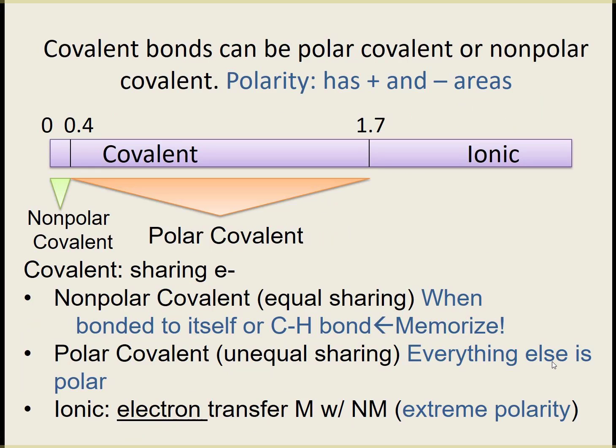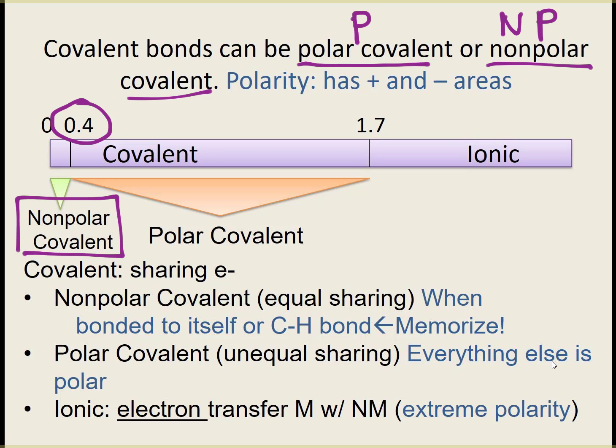Covalent bonds can be further separated into polar covalent and non-polar covalent. And we're usually lazy and just say polar and non-polar. So when you hear those terms polar, non-polar, it's always a sharing situation. It's always a covalent bond. You can use the numbers to subtract to figure out if it is polar or non-polar, and a difference of 1.4 or less would be non-polar covalent. So you can see that the difference is hardly anything at all, and that means that it's non-polar.